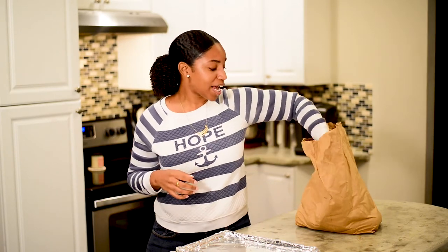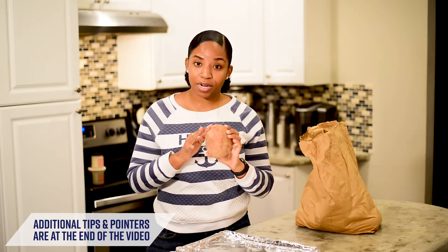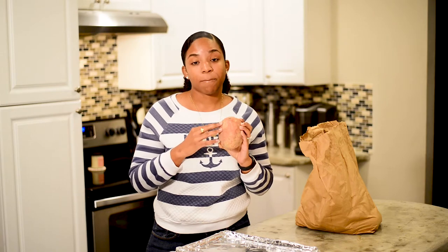I'm really excited because usually I get my sweet potatoes from the grocery store, but my mom brought us these which came from a farm in Virginia — our church was selling them. They are so rich, and just the coloring of them is so good. Now, regardless of whether you're getting them from the grocery store or from a farm, we want to rinse these off before we put them on our baking sheet. I'm going to rinse using some warm water and a vegetable scrubber. You can just use your fingers and lightly scrub under the water, but make sure you are rinsing your potatoes before adding them to your baking sheet.